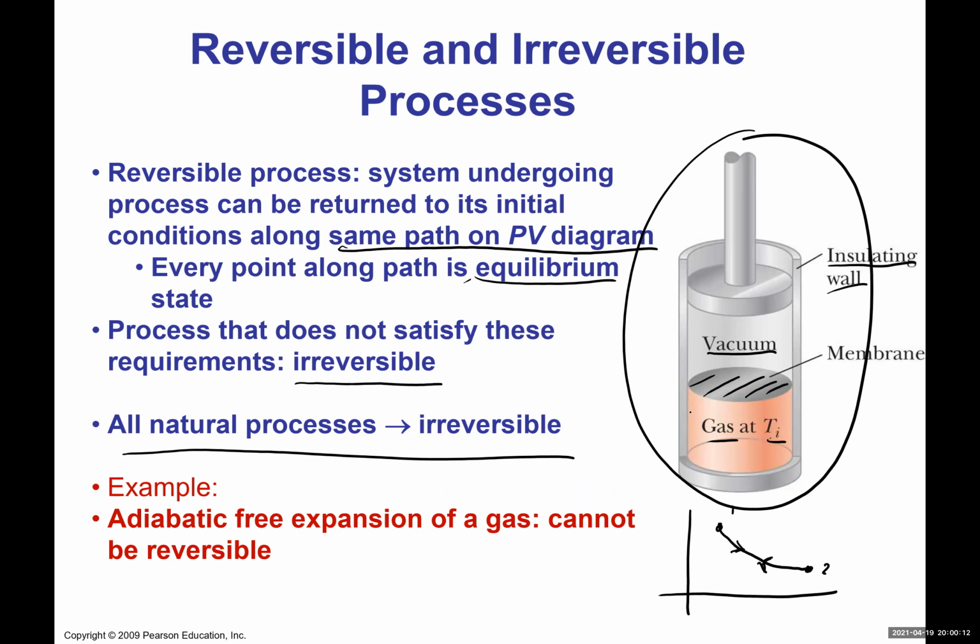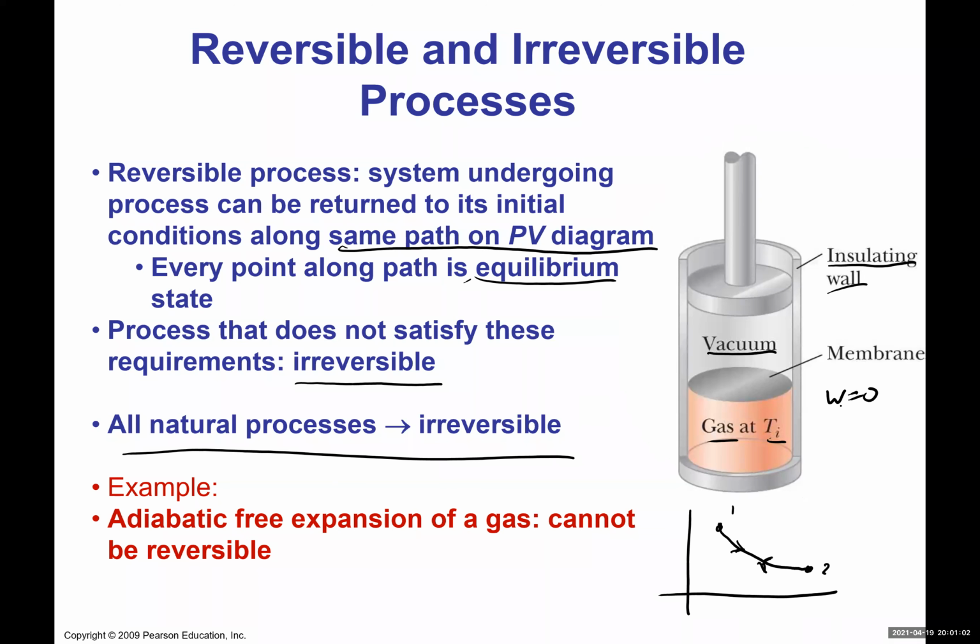Now, one thing we're going to do here is find a way to get rid of that membrane, puncture the membrane. When it's punctured, the gas will expand freely into the vacuum. That means the system will change. It's going to occupy greater volume after expansion. Now, the gas does not exert force through this displacement. It does not do work because it doesn't push any piston or anything like that. So it does not work on the surroundings as it expands. So at all times, we can say that W equals 0. There is no work done.